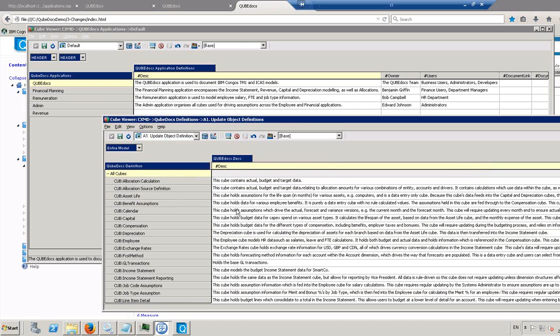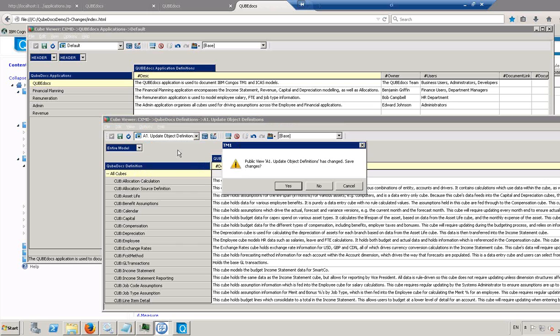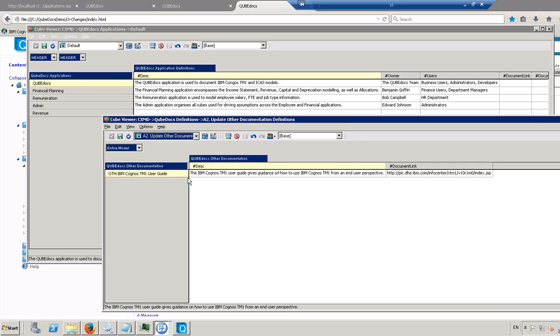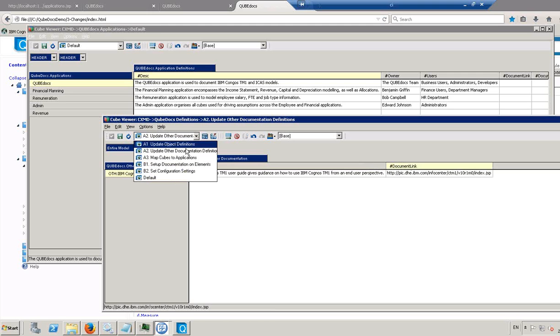So I see I've got definitions in here. These can be ruled in, they can be set by a user, put a web sheet on top of it, whatever you want to do. You're going to update anything else you may have in there. So there could be other references to document links or SharePoint pieces, or anything else you want to include as part of this documentation that gets generated every time.